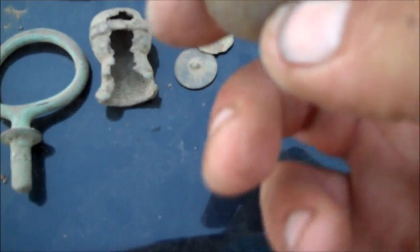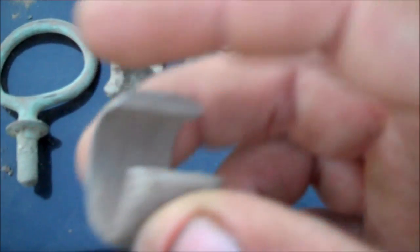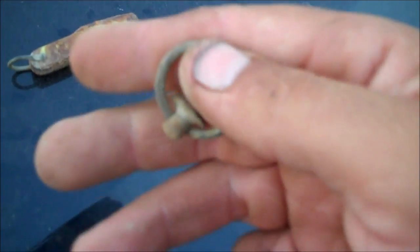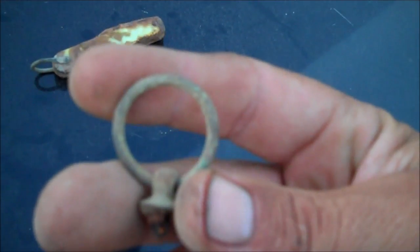That evening I found this — I don't know if that's a band for a goose. It says number two. It's like a ring of some sort. It's part of a John Deere corn planter — a toy corn planter. Then the next night I went out just for a few minutes near a cellar hole on our farm where I found a bunch of buttons, and found that brass ring right off the bat.